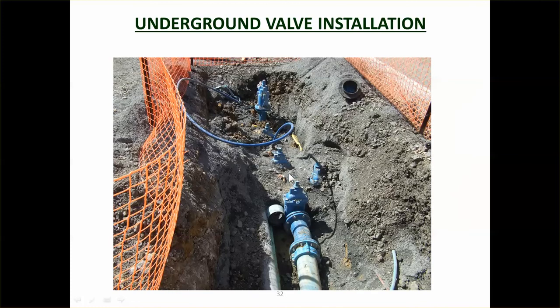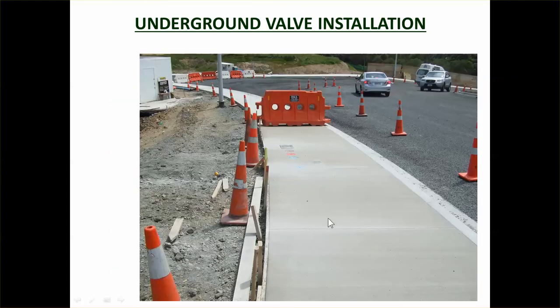So looking at it from a different direction, there's those 3 gate valves. Underneath there is the T connection. There's the fire hydrant. So it's looking at it from the other side of the previous photo. And this is what it looks like when it's concreted over top. So there's the 3 gate valves, there's the fire hydrant, there's the meter, and there's that gate valve that isolates it all. So you can see that once you bring it out of the ground, you need little chambers down so they can access those gate valves and the hydrant, but it's all below ground.